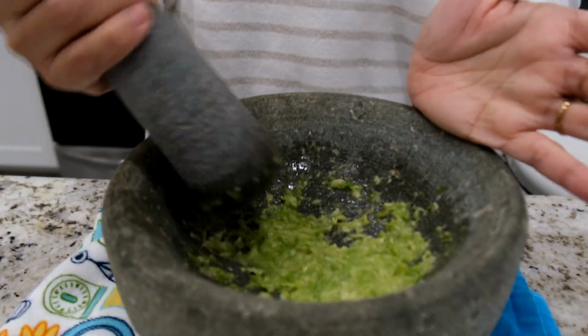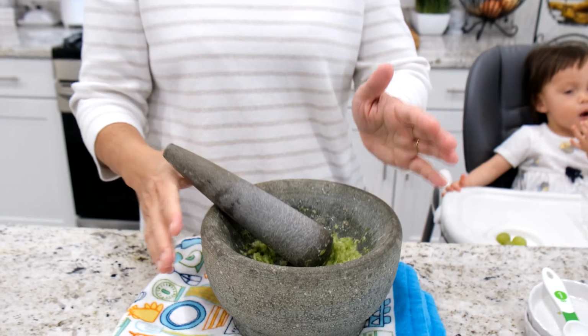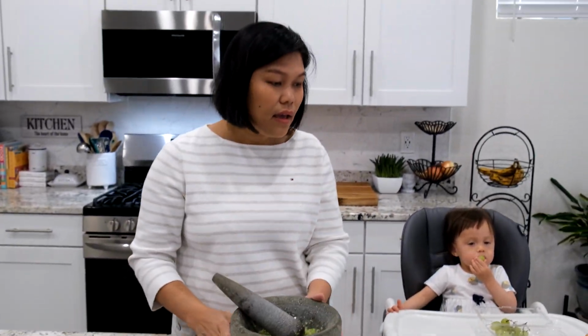Alright, it takes me about 3 minutes to pound the cilantro stem and garlic. As you can see, it turned into a paste. So now I'm going to set it on the side. Alright, now 15 minutes is up. Okay, my dough is ready.